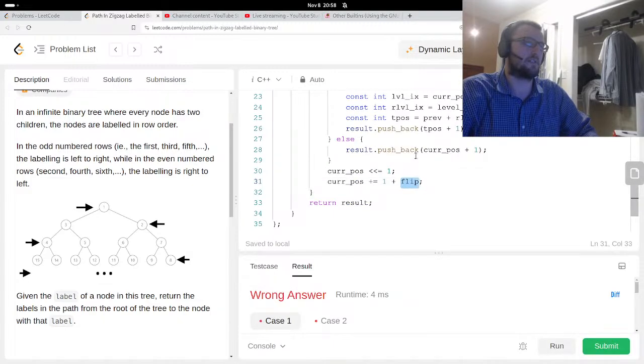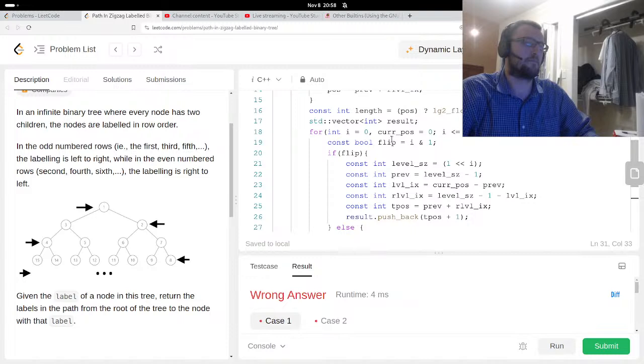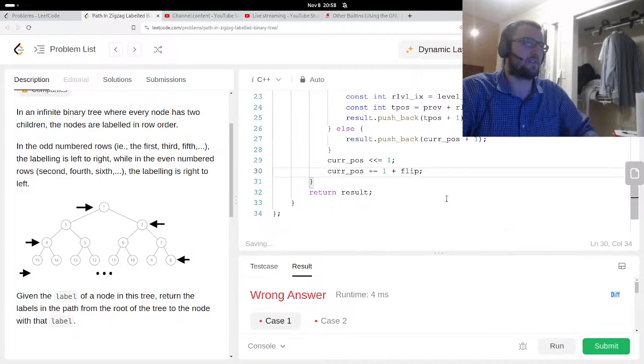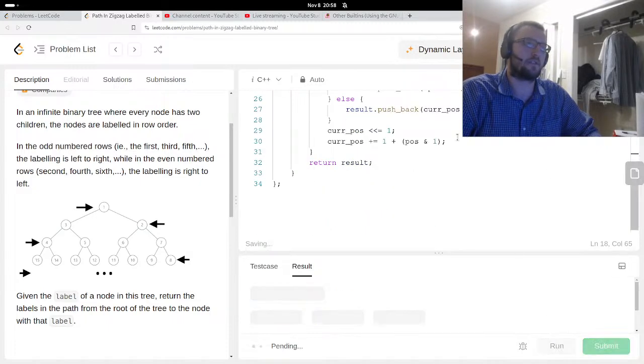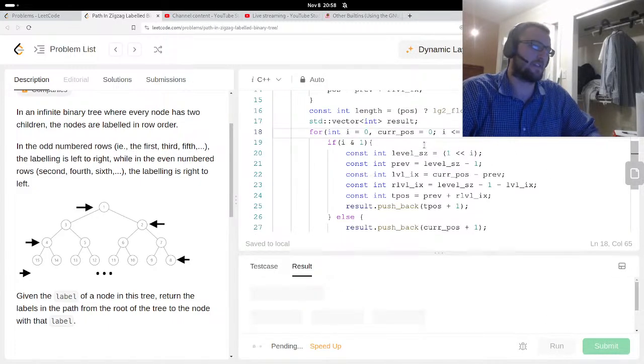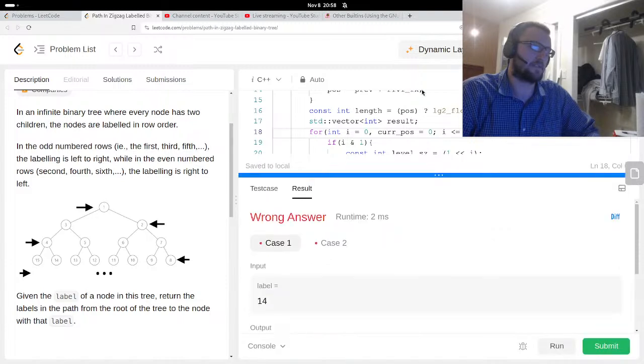Actually, no, that's not correct either. No. Okay, that's wrong too. This is supposed to happen. That's my mistake. Make mistakes sometimes.